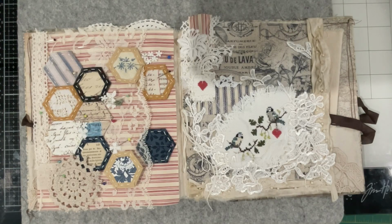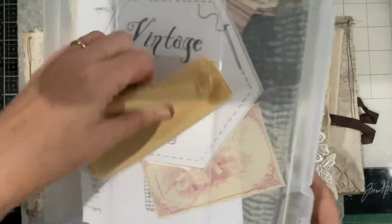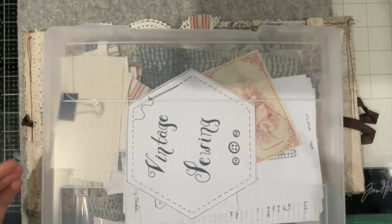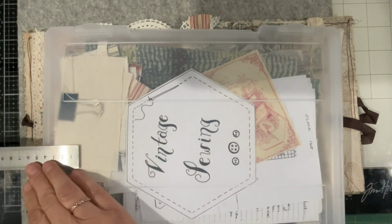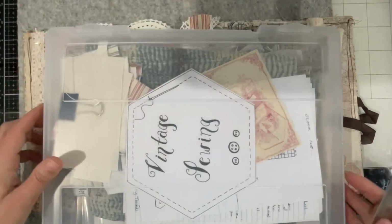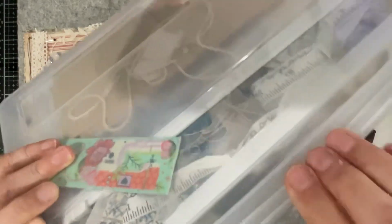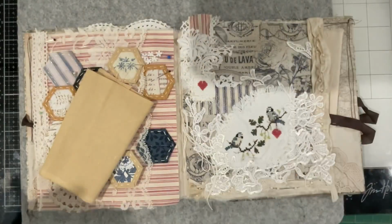And what else can I show you? Oh, to store all the projects that I'm working on at the moment. These I got from Officeworks, so they're not as big as the 12 inch by 12 inch. These are more A4 size. So these are probably about 13 inches by 10.5 inches, but they are not that wide, 2 inches wide. They have a little handle, they're stackable, and a project goes inside. So that's probably my storage.